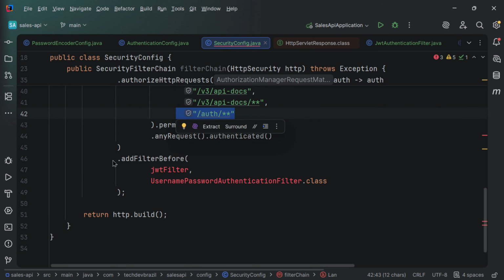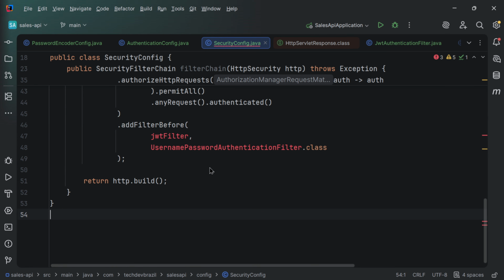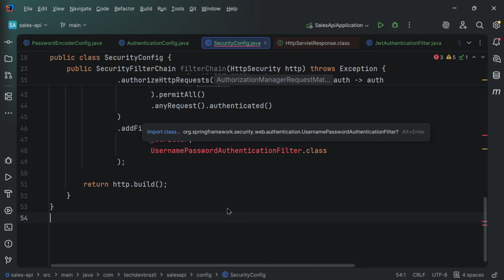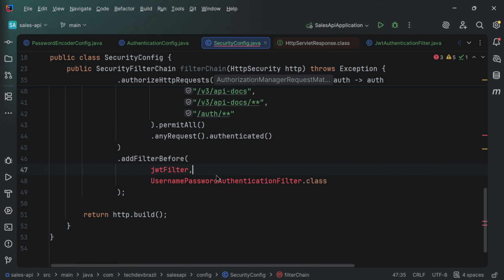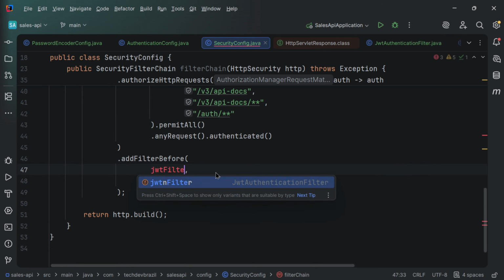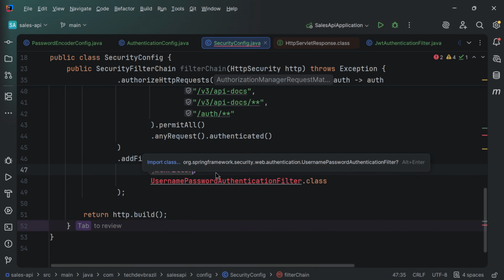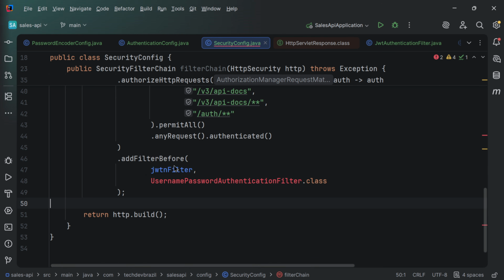Okay, and then we need to be clear about our add filter before. So here we need to add a filter. Basically we need to add our JWT filter here. And what is this JWT filter?